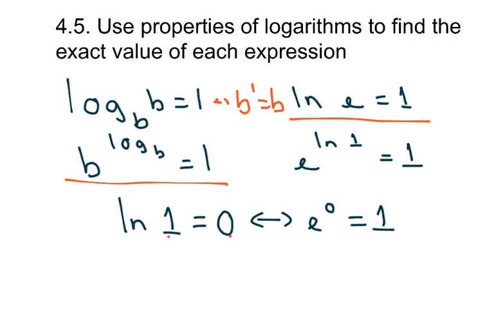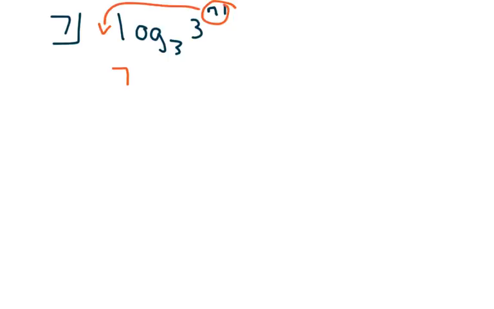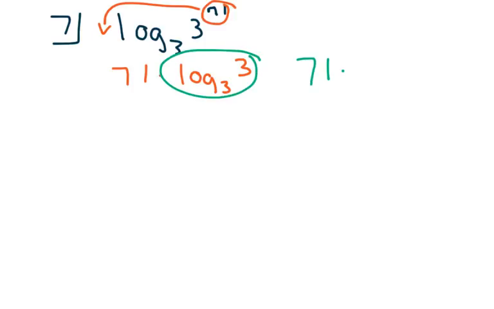We're going to start with 7 through 21 and do some of those problems. So the first one we have, and a lot of these we're going to be using as the power property. And that's basically why we like logs to begin with anyway. So we have log base 3 of 3 to the 71. Now, basically we're going to use our power property and bring the 71 down in front. So we get 71 times log base 3 of 3. Now, we already know that log base 3 of 3 is 1, so we have 71 times 1, equals 71.